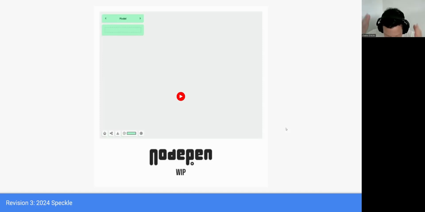But that's what has happened, why it has happened, and where we're going with Speckle and Nodepen. If you were to visit the repo today and manage to get it running and set up for yourself, it offers a Grasshopper experience, the full suite of all of the Grasshopper components themselves, but with a bunch of small paper cuts and large paper cuts. If I ever really wanted to reach parity with Grasshopper proper, which I don't think is the job anymore, or ever could be, there's one set of things to do.